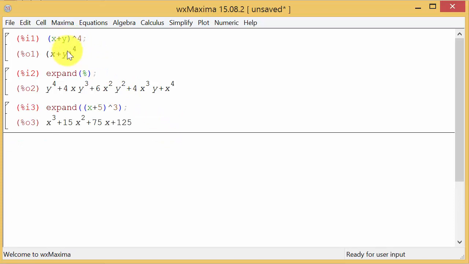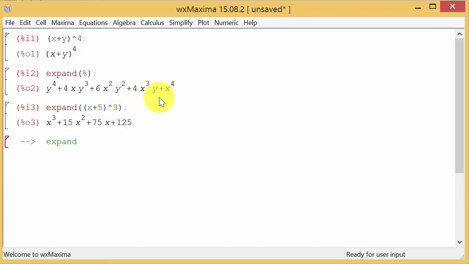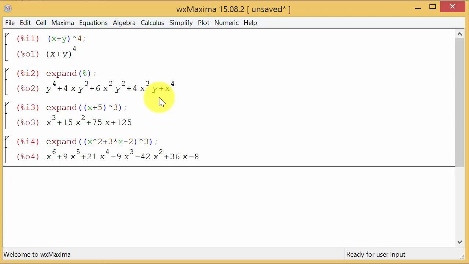So you can either enter in the function and then expand and recall the previous, or you can just type in expand and just type the function in like it is. So let's do that last one and see. We have expand, and that parenthesis is for the expand, so everything that we want to expand goes inside those. So I need to put my polynomial in parentheses, so that's going to be x squared plus 3x. Now, you cannot type in 3x. You have to type in 3 times x, minus 2. Move outside that parentheses, and then I'll raise that to the third power. Then we'll hit enter, and there it is expanded.